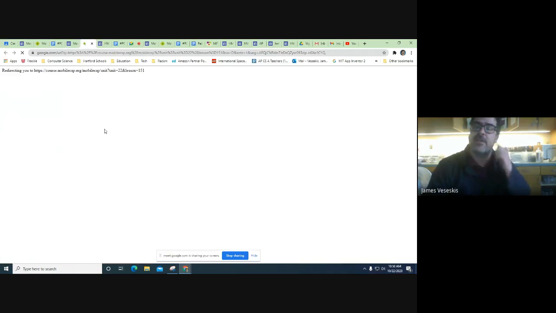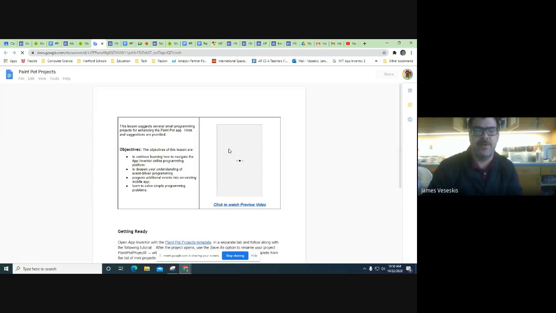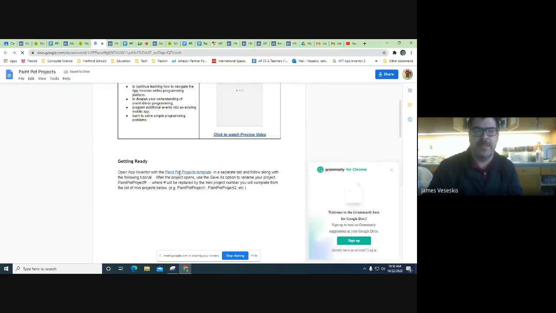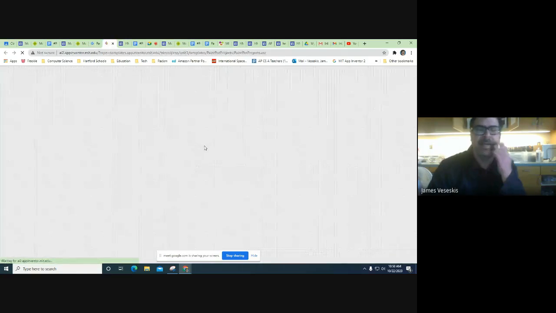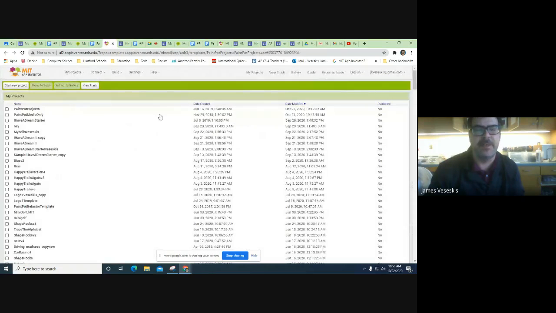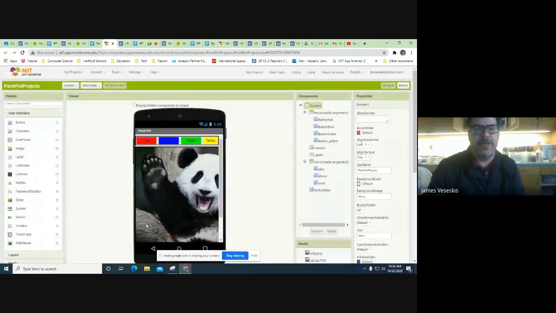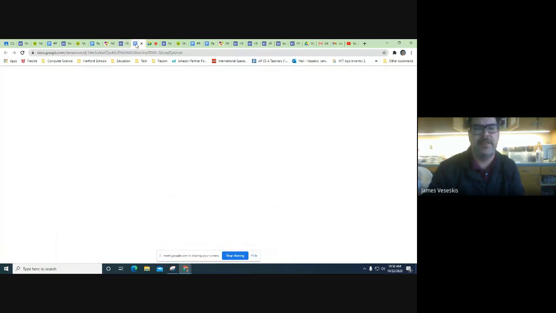So here's assignment 2. Non-mobile CSP, this is where they do their programming. I like to have them do the text version because text version is where they get all the files that they need. So they would click on this one, and it opens up App Inventor. I already have the program, so I'm just going to take a second to open it up here. Opens up. This was a student, so they programmed the tutorial by following the directions here.